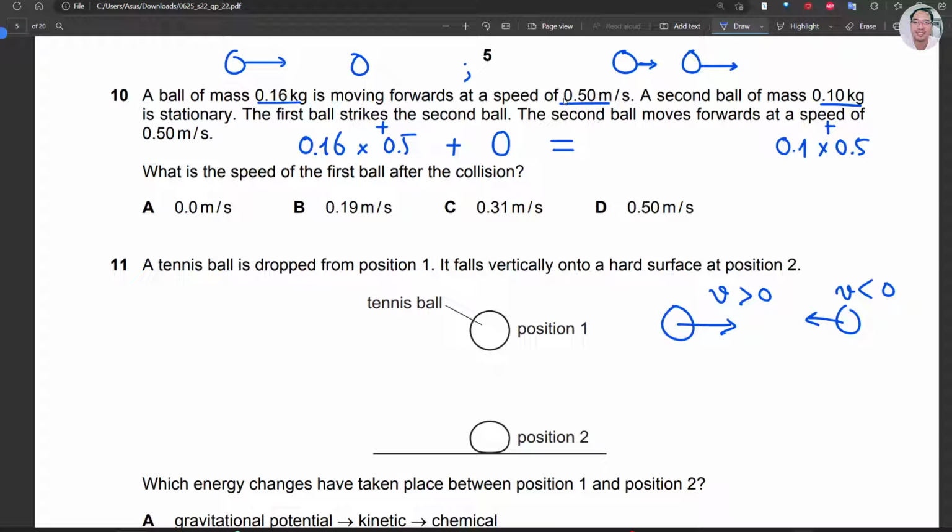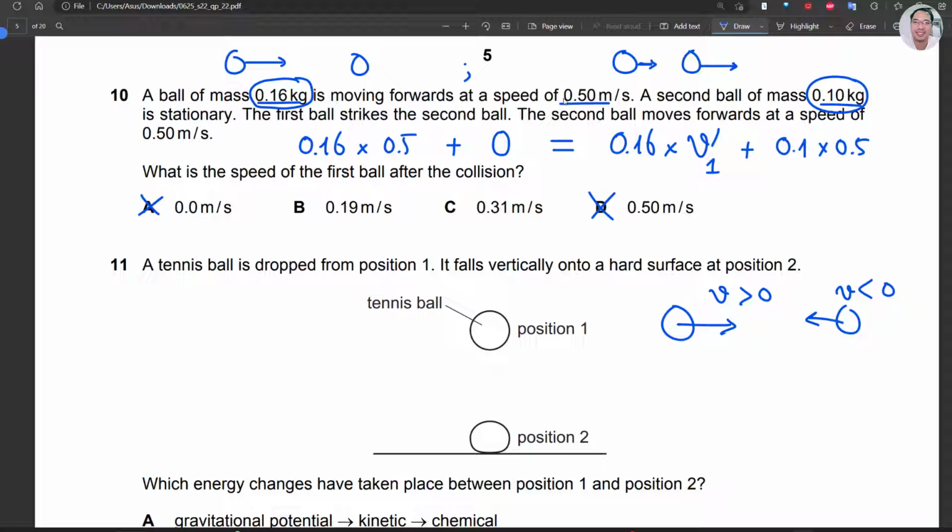Okay, and we are asked to calculate the velocity of the first ball after collision. The mass of it is 0.6 kilogram multiplied with that speed after collision, v1 dash. And so we solve this equation to find v1 dash. It cannot be the same as the initial speed. It must be less. Therefore, we will eliminate this one. And also eliminate 0, because its mass is greater than the mass of the second ball, and therefore its speed cannot become 0. It can only become 0 if the mass is the same.